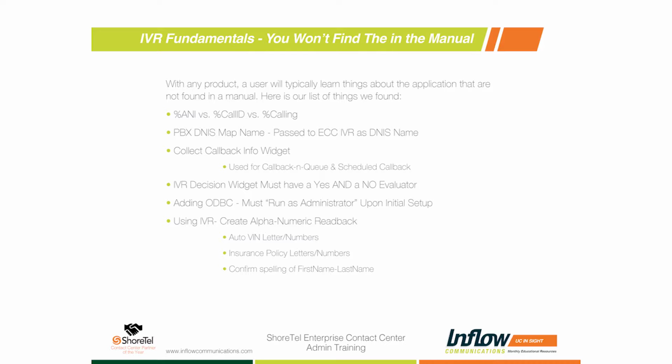There's also a widget called decision. Decision usually says yes or no. Is this yes or no? One of the things that I've seen users attempt to do is, well, my answer will always be yes, so just give me a yes condition. If it's yes, go here. But if you forget to configure the no condition, the system's going to say, well, I don't know what you want me to do. You've told me where to go and it's yes, but you haven't filled in the rest of the equation. So you need to fill out both sides, otherwise it'll always trigger false.